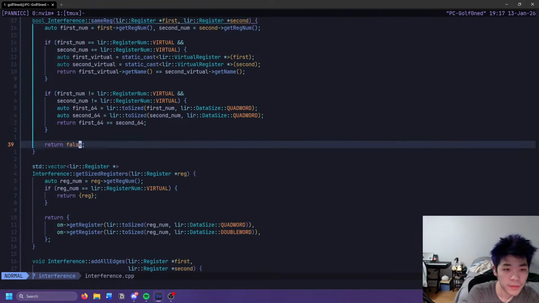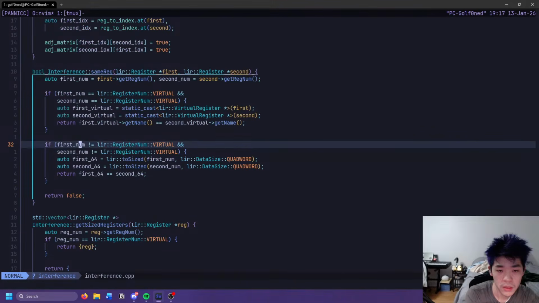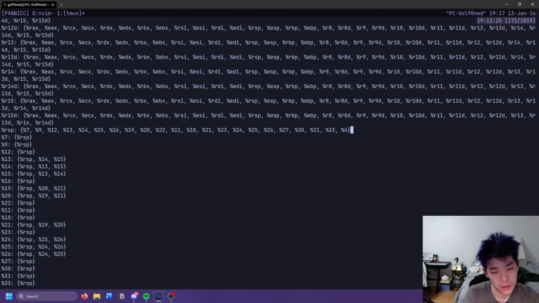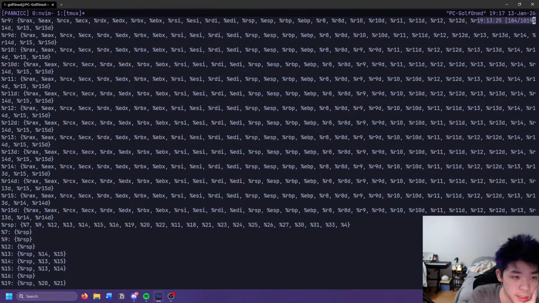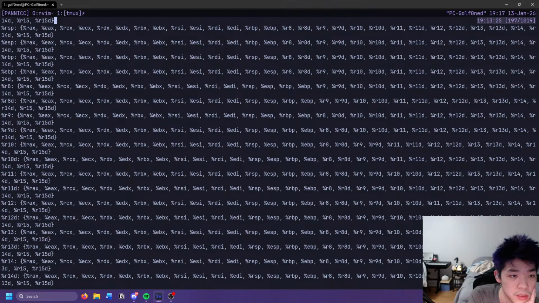Maybe the way we're doing add edge is wrong. This doesn't make a lot of sense. I guess RSP is being added late compared to everything else, right? It should not be getting added after all this. That's strange.